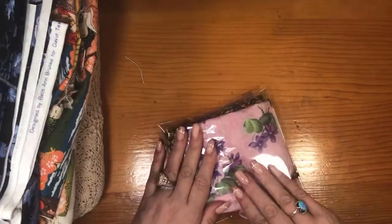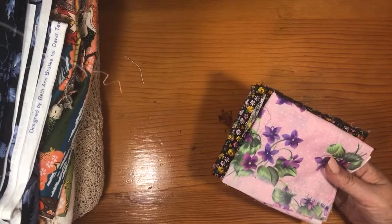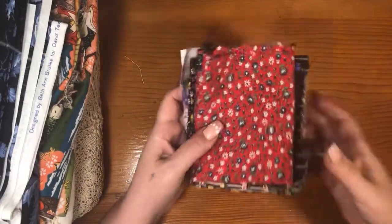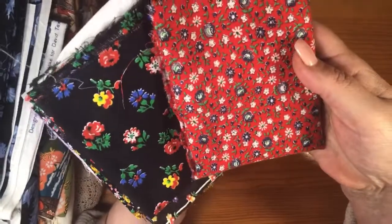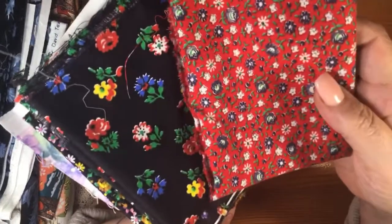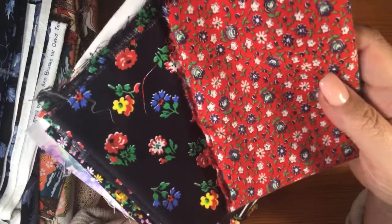And then yesterday I put up these baby fabrics. Not baby, but they're like cutie patootie little fabrics, and I just wanted to show them because, again, the camera sometimes doesn't pick up how cute these are. And these are mix and matchable, so they're really fun to find vintage fabrics like this. They used to make the kids' dresses out of this, and the aprons, and the little table linens and stuff. So these are really cute to have.